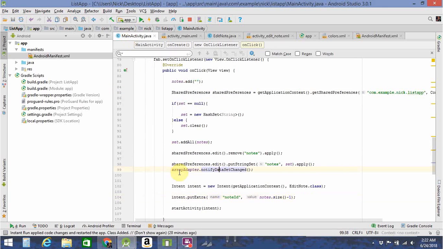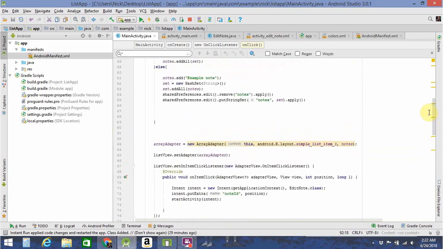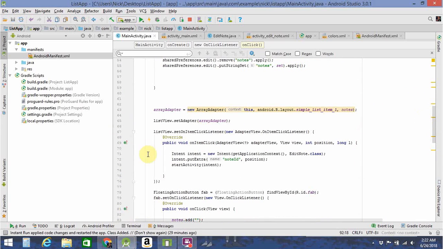So the one final thing we're going to need to do to polish off this app is to allow users to delete notes. And we're going to do that by letting them hold down on a list view item and then pop up a little alert that'll let them delete it. So we're going to do that like this. Okay, go to where you have your list view setOnItemClickListener.